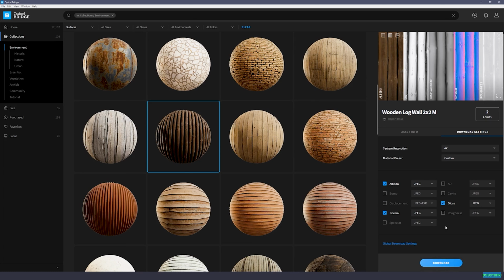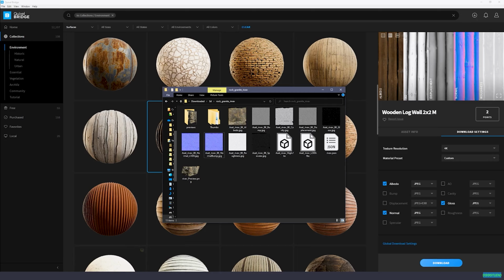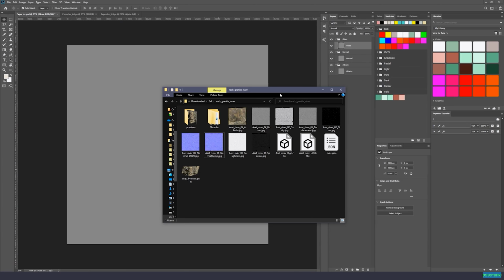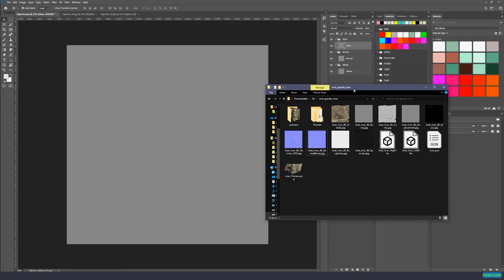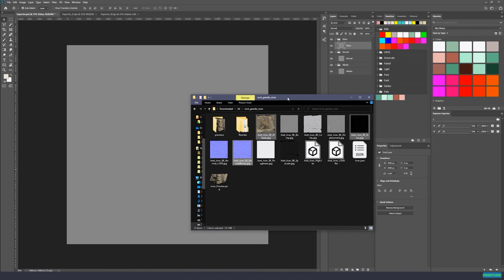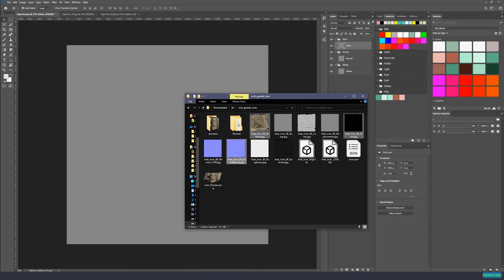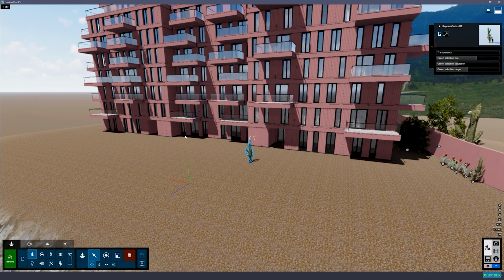When you do, you can just follow exactly the same process that I showed you for a texture from Poligon. You go to Photoshop, head over to the exporter file that I gave you, and you select the albedo, the gloss, and the normal. You import them into the respective folders, and then you just hit export all, and then we import to Lumion.